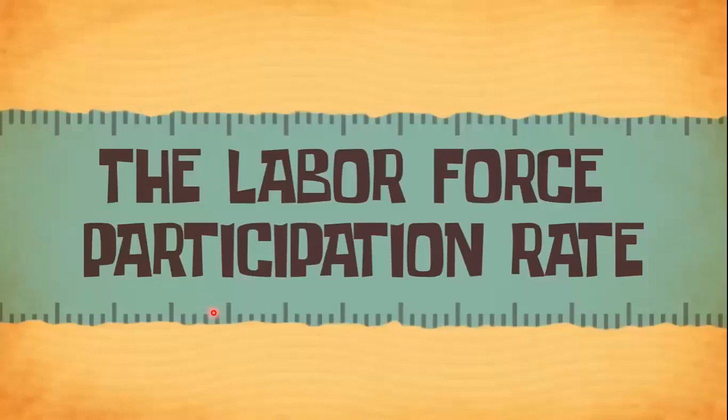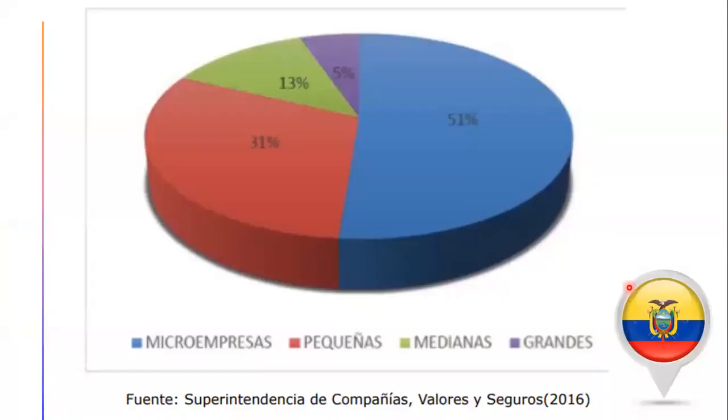Let's talk a little bit about the labor force participation rate. When we're talking about rate, we're talking about percentage. So let's see how many people in Ecuador the PYMES represent. In this picture, as we can see here, 51% of the workers or the workforce in Ecuador are in, can you read this? Micro enterprises, which is a lot of population. It means more than half of the workers in Ecuador. When we talk about workers, we're talking about people over 18 years old.